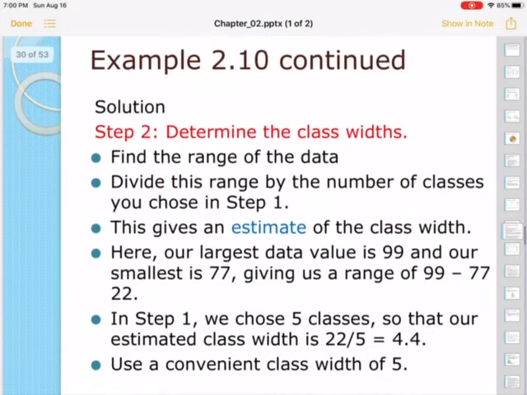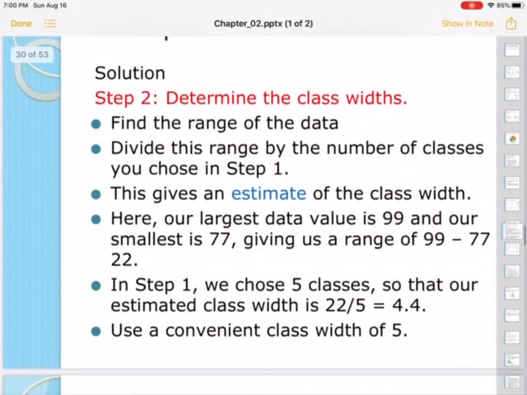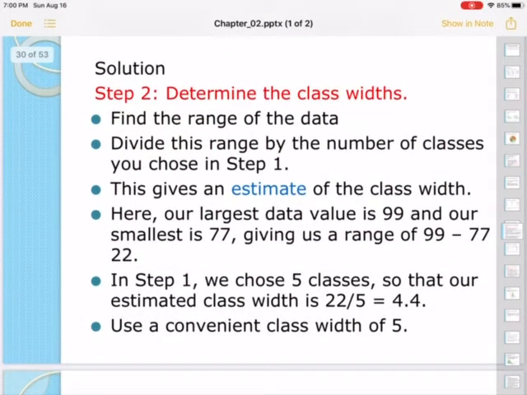So step 1 is to choose the number of classes. Step 2 is to determine the class width. For that, first we find the range of the data and divide this range by the number of classes you chose in step 1. This gives an estimate of the class width.